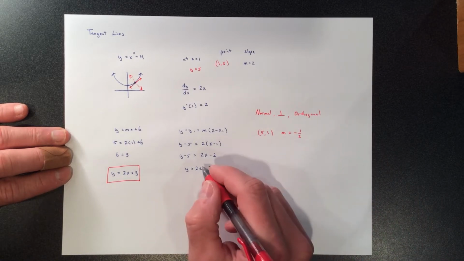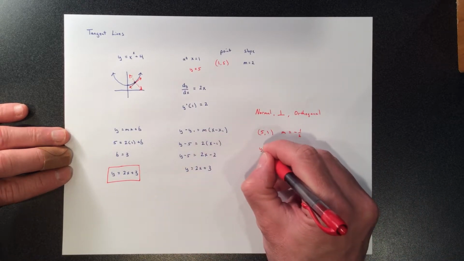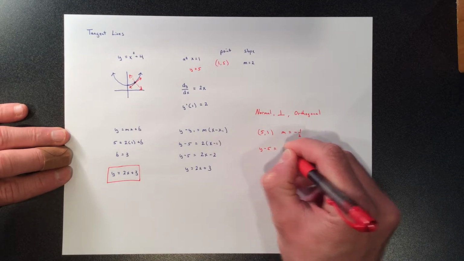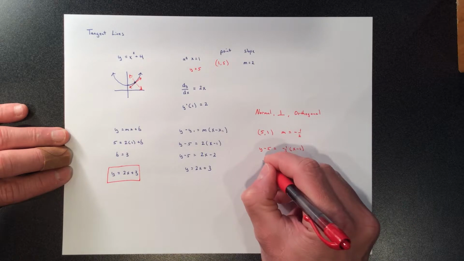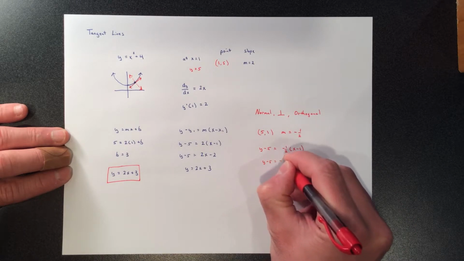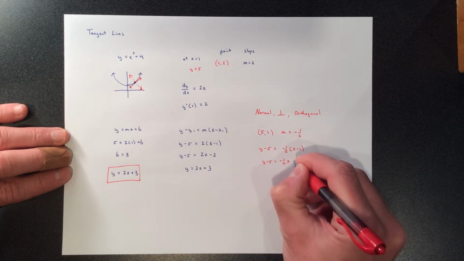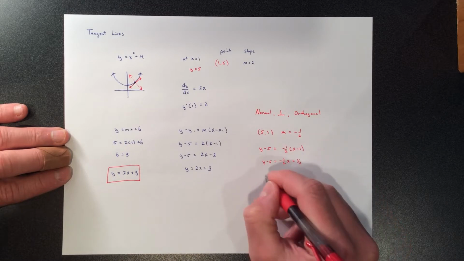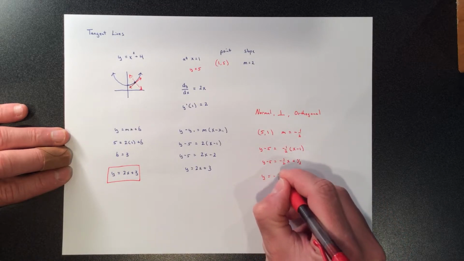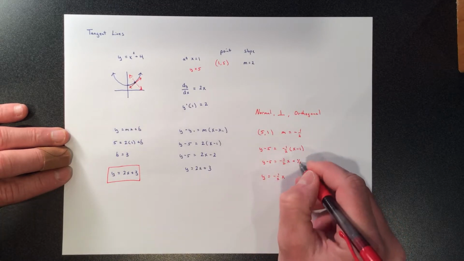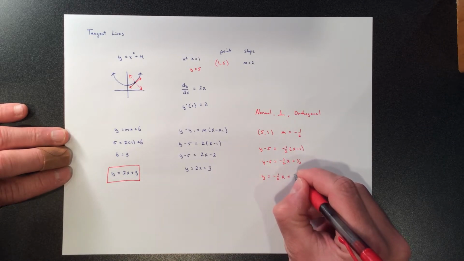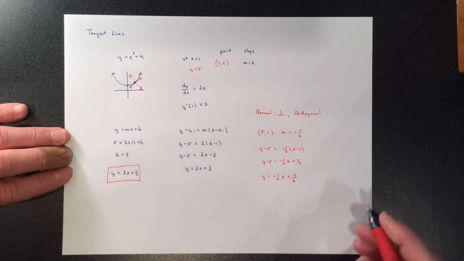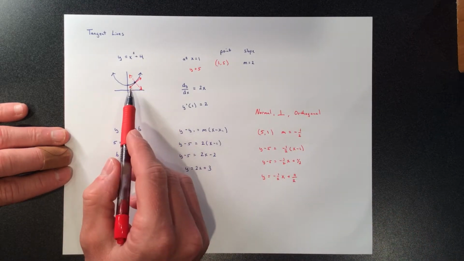So we end up doing the same thing. Let's go ahead and use point slope. So it's just y minus 5 equals negative 1/2 times x minus 1. y minus 5 equals negative 1/2 x, and that's going to be plus 1/2. And then we get y equals negative 1/2 x plus 1/2 plus 5. Oh, what's that? Just 11/2 or 5.5, however you want to write it. And again, that's the equation of this dotted line.